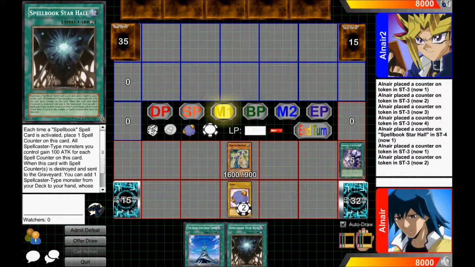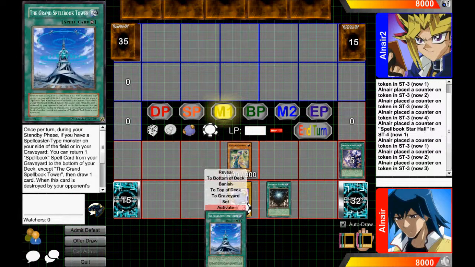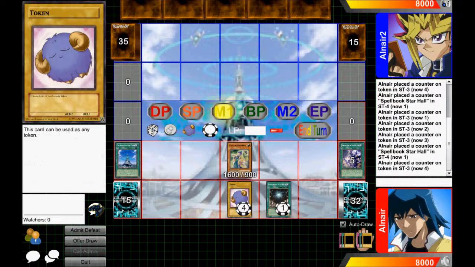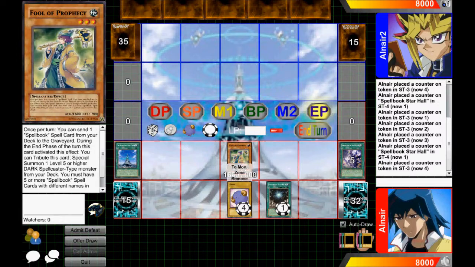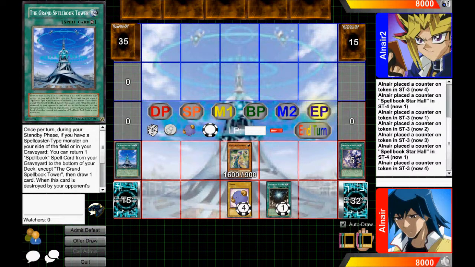And now we'll activate our Spellbook Starhole, and another counter on our token, and finally the Grand Spellbook Tower, putting a counter on our Starhole and the final counter on our token. And during the end phase, it's just going to be like what happened in the previous example, because we have exactly the same Spellbooks in our graveyard and we have exactly the same things on our field. So I won't go through the hassle of summoning Reaper again. It's basically just going to be exactly the same thing. But as you can see, if our opponent chooses the Grand Spellbook Tower, it's basically the same result.